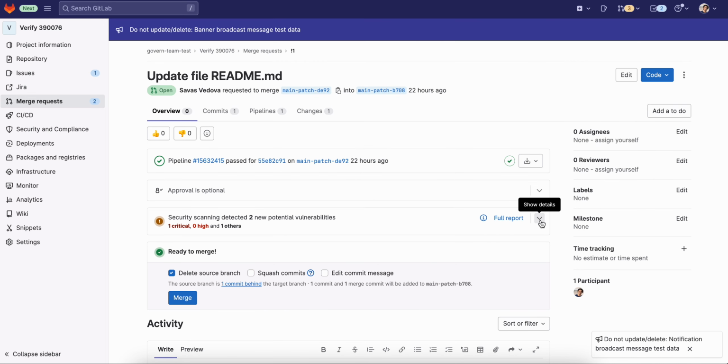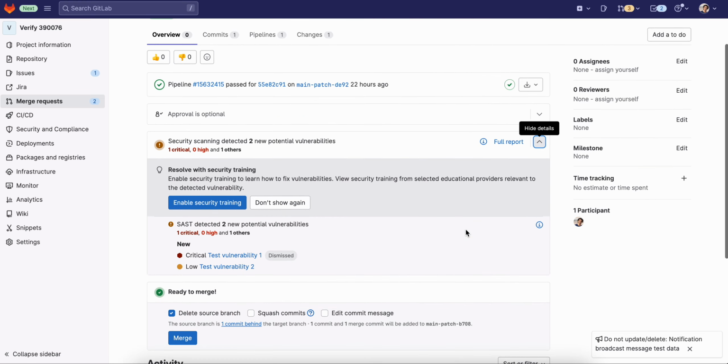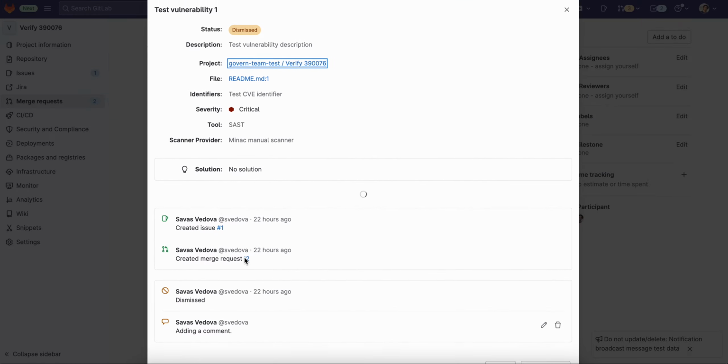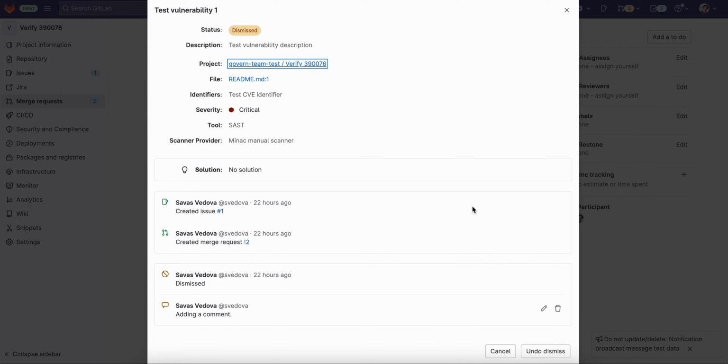If you expand the widget, you should see more details for each enabled tool. Click on a finding and you'll see additional details. In the previous version, we used to fetch the feedback data, which is this part of the vulnerability, when the widget was loaded. This is a very expensive operation on our side and caused several performance issues. With the rewrite, we now fetch this information on demand, only when needed, and only for one vulnerability. This gives us a lot of performance improvement.